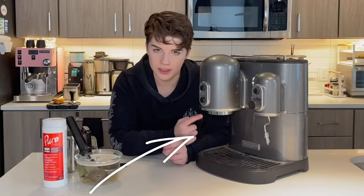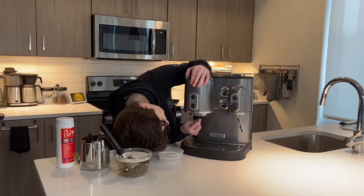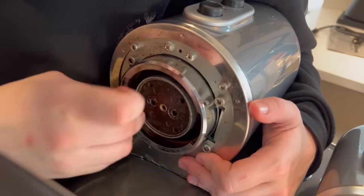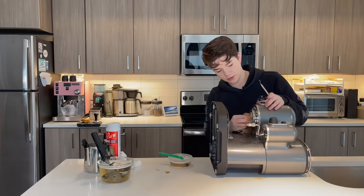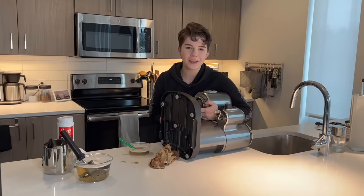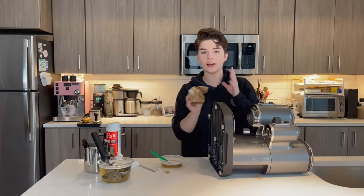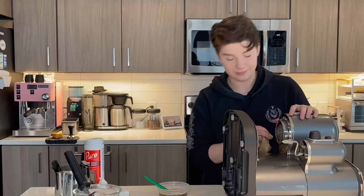The next thing we have to tackle is this — which is a terrifying image. Similarly to what we did before, I'm going to get some more hot water, get the rest of our Puro and just start working up here. Just watch the color of this change. This is a whole different level of Morgan Spills Coffee today. Oh, we're seeing silver — this right here is what we want to see. I think some of these grounds have been on here since 2003. I'm really pursuing my lifelong dream of being a dental hygienist right now. I think for the time being, this is as good as this is going to get. We are going to back flush and run some cycles on this. Fingers crossed that it works — getting some stuff moving in it is going to help this process a lot.